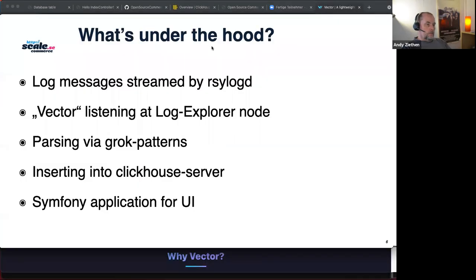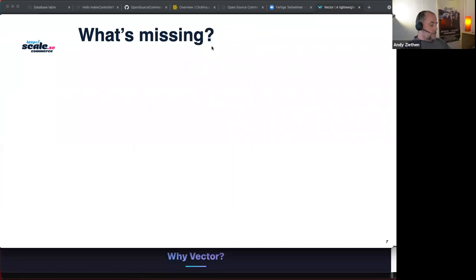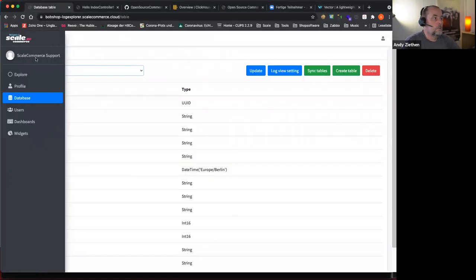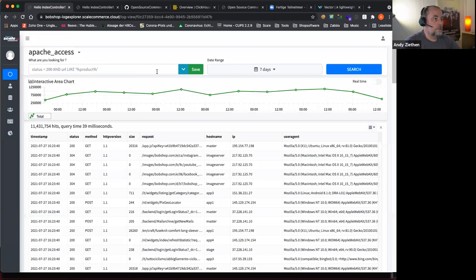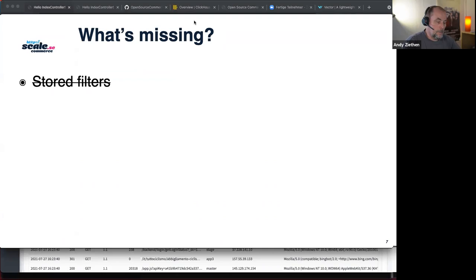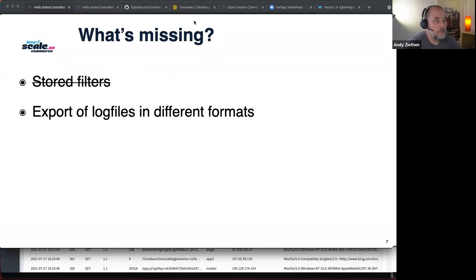And what is missing? The first point I could just strike out a couple of minutes before we started, because this was implemented today, the stored filters, as I already showed you, the possibility to store some queries you already did. And what we will implement in a couple of days will be some possibility to export log files in different formats.